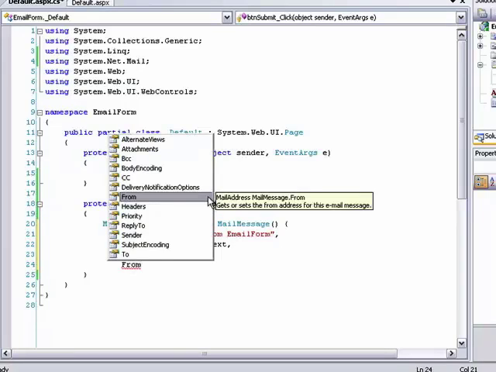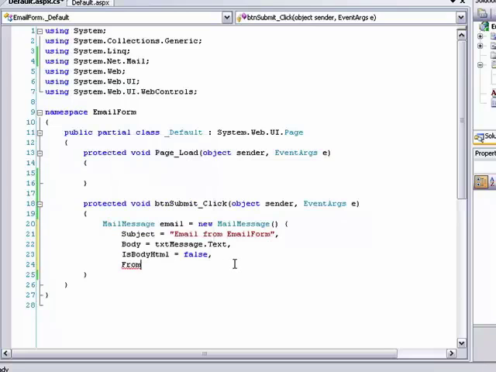And as you can see from the IntelliSense, this little tooltip comes up. It is first telling us that this property is of type MailAddress. Let's bring that back up here. This also tells us that it gets or sets the from address for this email message. So this is supposed to be an object of type MailAddress. And if you remember from earlier, .NET 3.5 is statically typed, so we can't just assign it a string, or else the compiler will throw us an error.